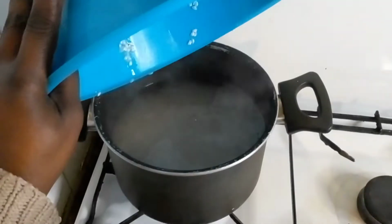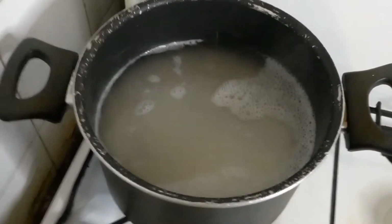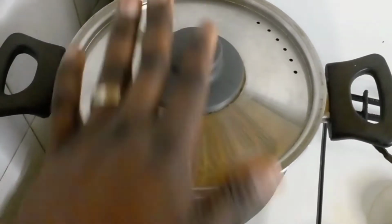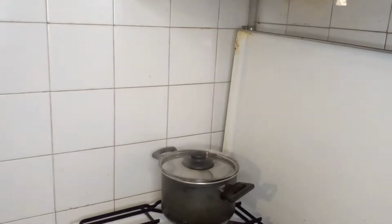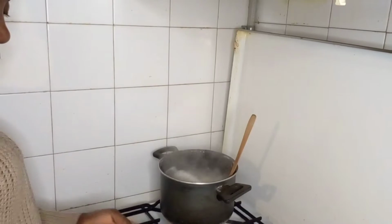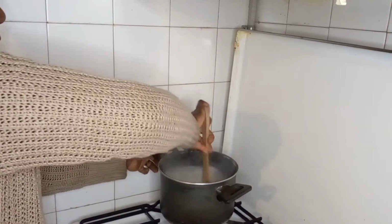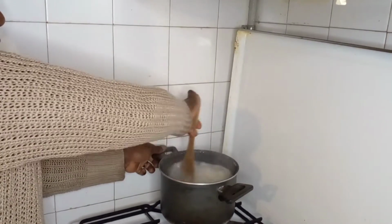It's very short and it has a lot of starch, guys. Even if you try to cook this rice, it's going to mold, you understand? So I just said, okay, let me just buy this one to make this rice fufu. So guys, I just allow the water to boil. Once the water boils, I will just pour the rice, which you guys saw I did, and I allow it to boil for like 2 minutes. Just rest it, then I will be putting another water on the fire to cook the rice, guys.